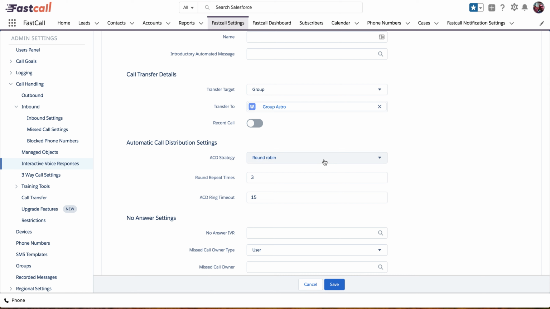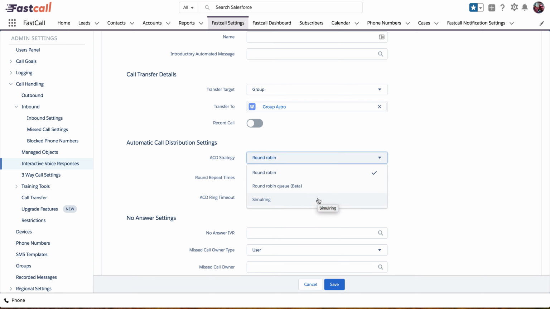The strategy is round robin goes in a circle, and the round robin distribution immediately takes the call in a circle. You have 4 users, it just rings the 4 users. Users are not placed on hold, and it's going to go around, in this case, 3 times for 15 seconds. 15 is a little low. I think that might be our default, and 3 might be the default too. But you determine how many times you're going to go around. So 3 times at 20 seconds, depending upon how many users you have, and we'll get into some more of the important details a little later. That's round robin.